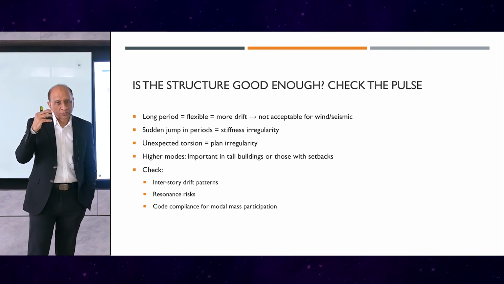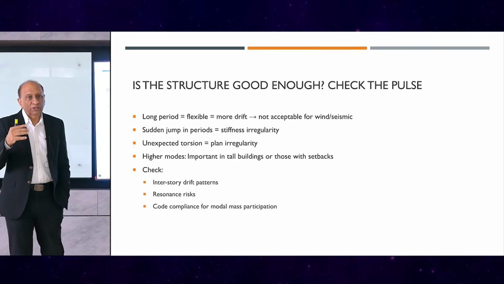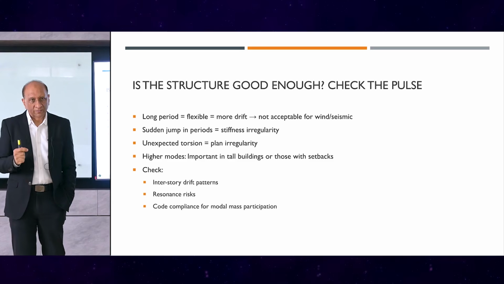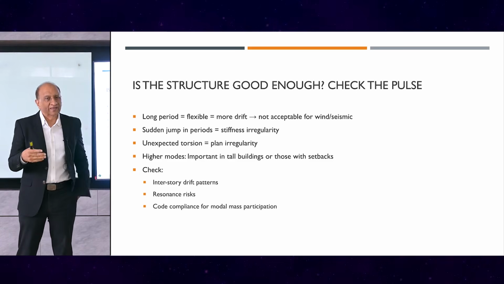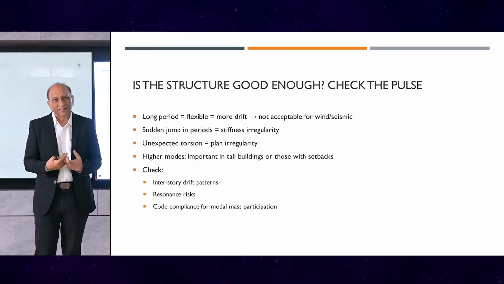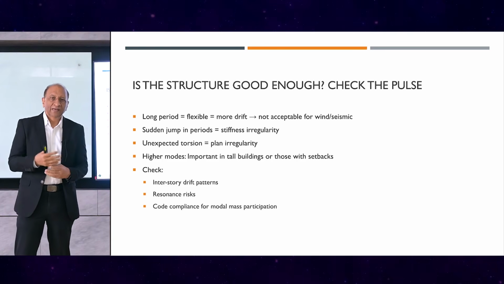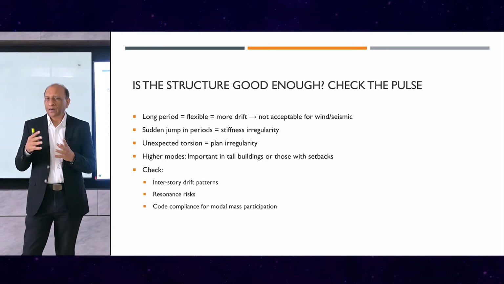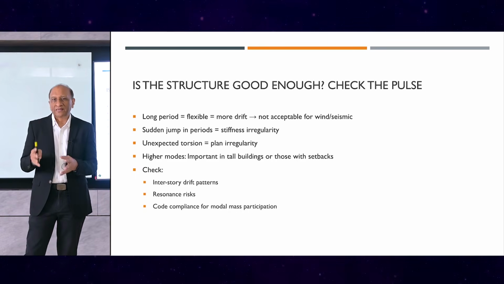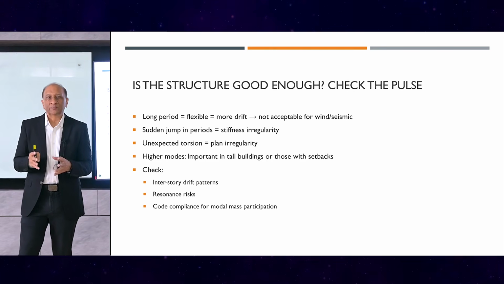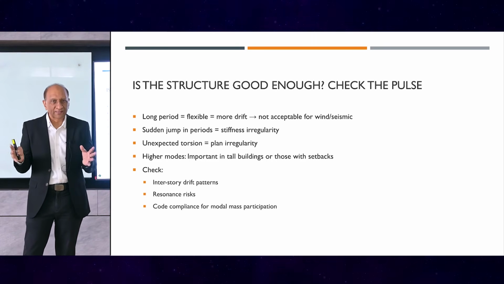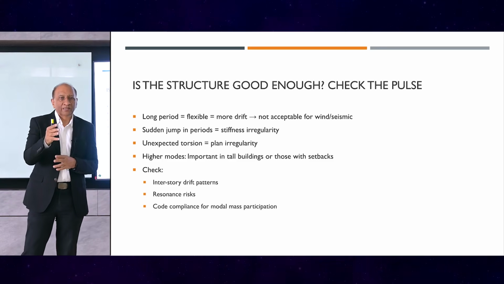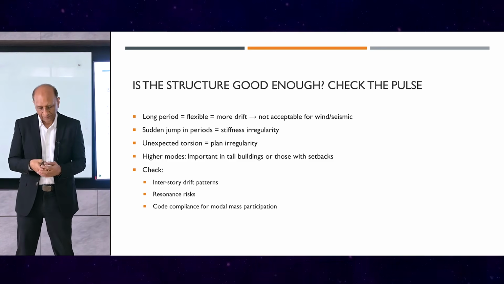Is the structure good enough to check the pulse? So that means we have come to the kind of conclusion that we need to make sure that the initial period numbers are reasonable. For example, for tall buildings, people say the initial period should be the number of stories divided by 10, which is not always true. Actually, it is slightly less than that, and a lot of data has been collected, and there are many rules and many formulas to check that. In general, observed buildings have a shorter initial period than computed, because non-structural stiffness comes in, and there are other things that we could not estimate properly. We've used cracking factors and things like that, which we will talk about later. So we need to make sure that we estimate it well.